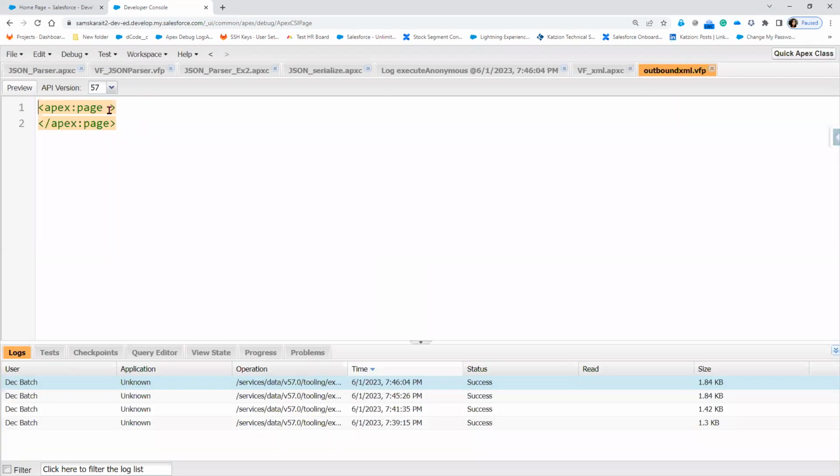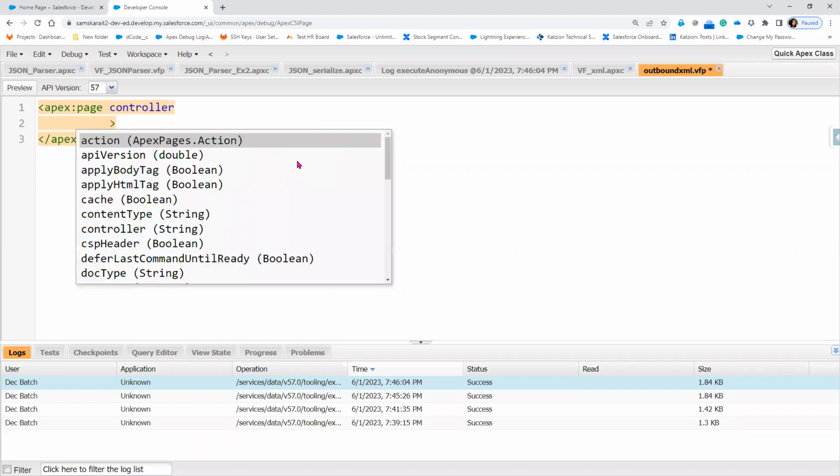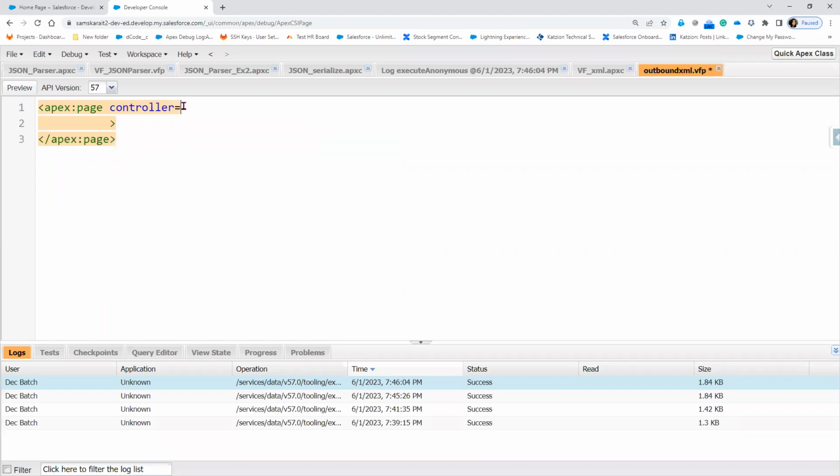Now here in the Apex page, let's say I'm calling the controller equal to whatever the class name is there, I'll just specify that class name. VF underscore XML.